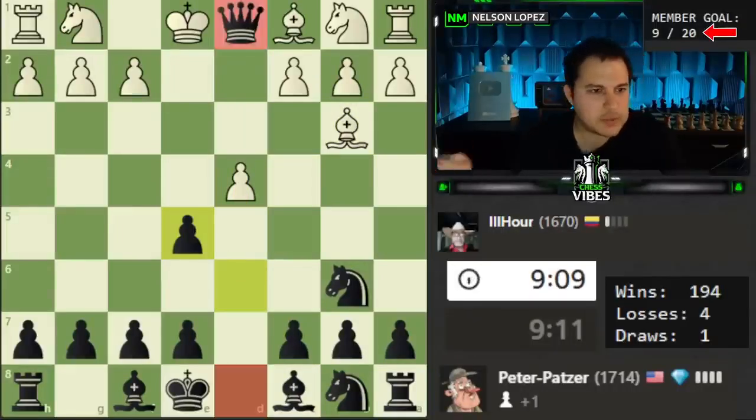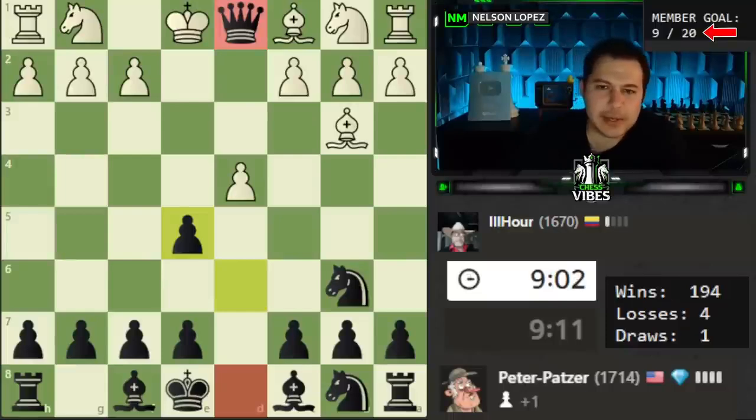I'm not going to overthink this one. I'm just going to go with my instincts. My instincts just tell me that's what you should do. So you just take it, trade the queens, and black is already probably a little better.